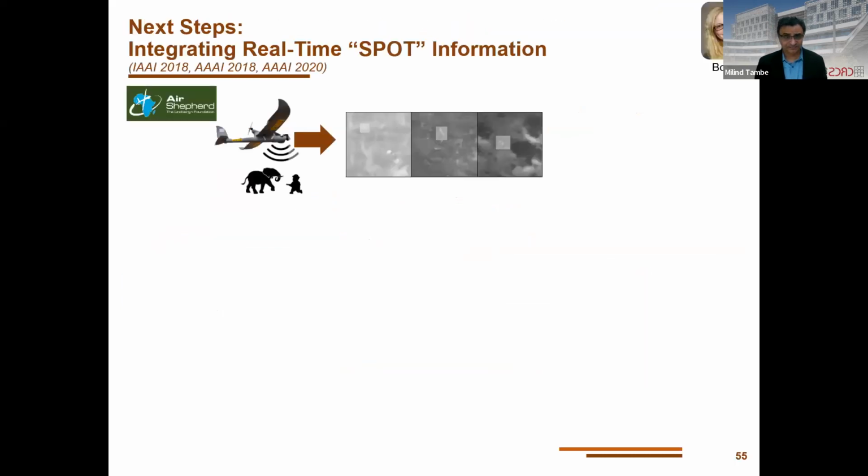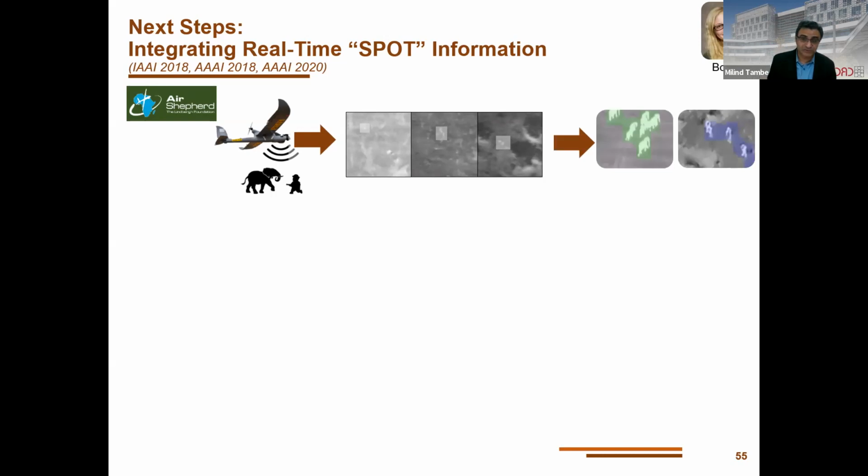There are lots of other areas. We've collaborated with a nonprofit called Air Shepherd that flew drones in Kruger National Park in South Africa. They took infrared videos. You can see in this infrared video that spotting a poacher or an animal, given all the white spots, is very difficult. The drone is flying way above, and you see these white hots, and you're not sure if these are just ground heat or people or animals. To assist with that, we built a system called SPOT that automatically detects animals versus poachers, and have delivered it to the nonprofit. But there's something very interesting that can then be done.